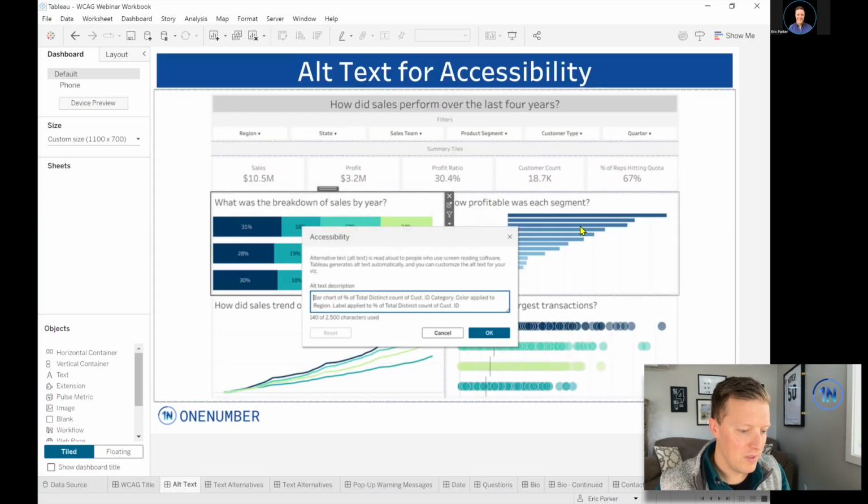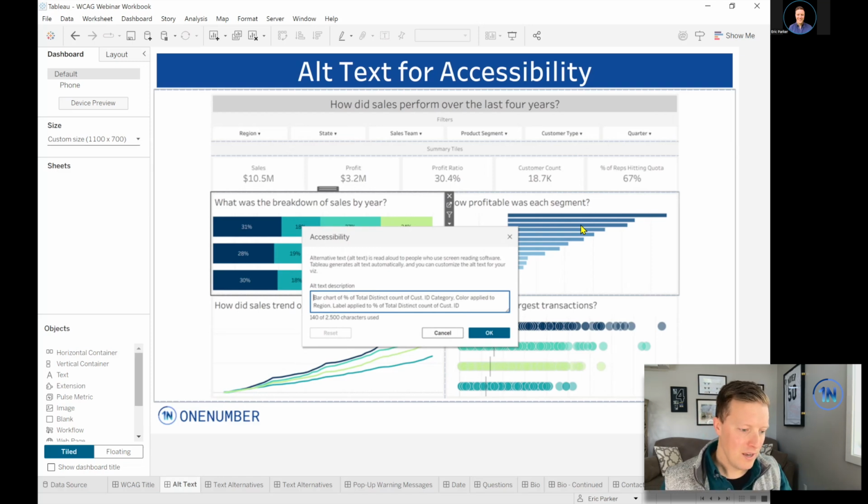So first up, a lot of objects, and worksheets being one of those, in Tableau dashboards, you have the ability to add alt text, which is something that a screen reader will be able to access as you keyboard navigate your way through a dashboard. So Tableau does build some generic alt text, but it's often very, very clunky. So we will look at how do you customize this so that it is as smooth and as informative for your end users as possible.